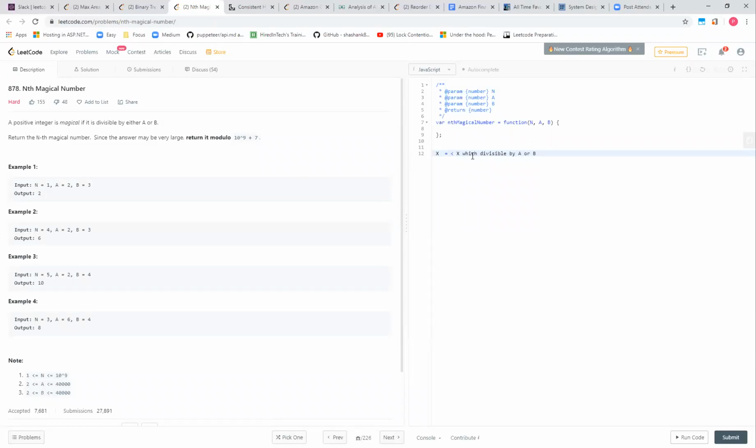Suppose I am given 100 and my a is equal to 2 and b is equal to 3. Can you tell me how many numbers are there less than 100 which are divisible by either a or b?